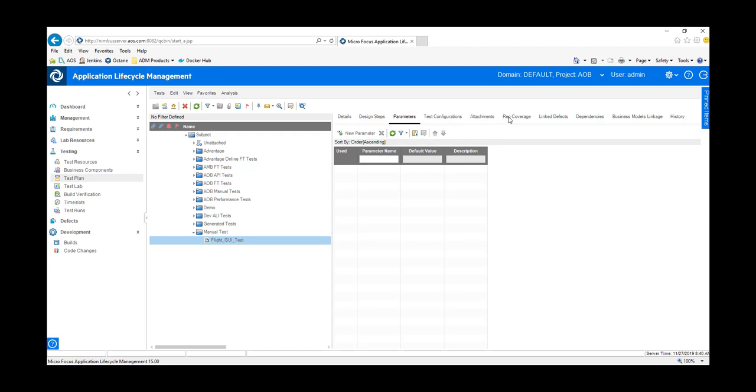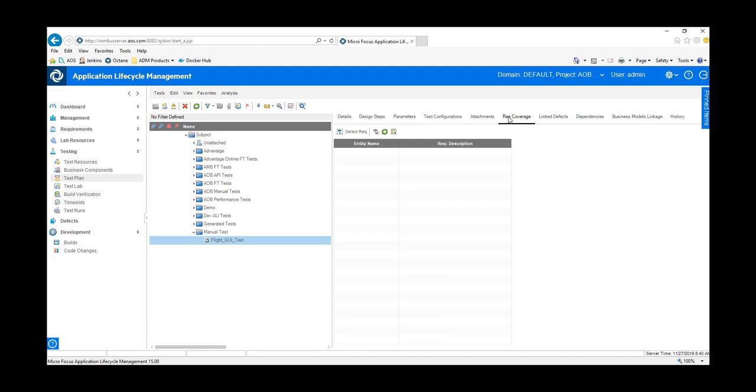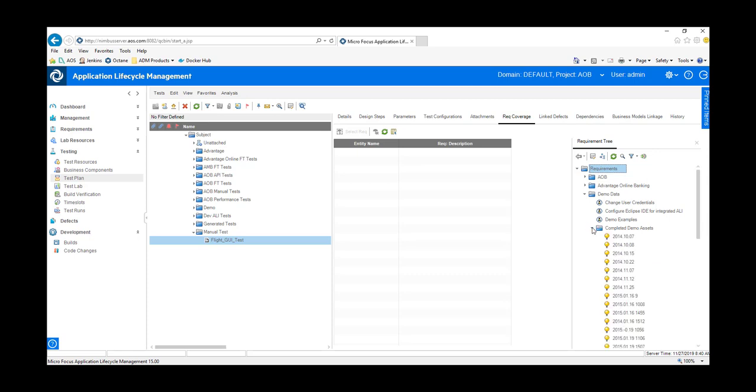So what else can it do? We can also link the test case to a requirement, and of course in every test design there's a requirement involved as a first step. So we can select a requirement from here and click down the requirements. Let's choose demo data. So we have quite a few requirements right now.